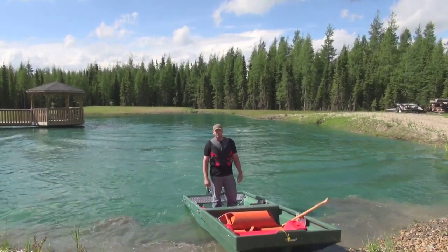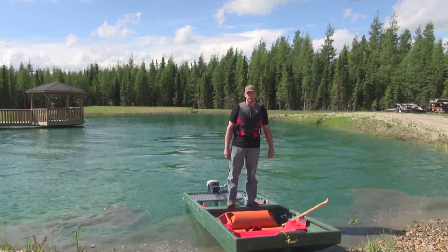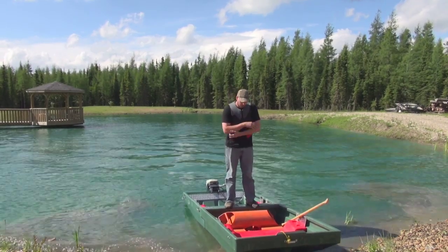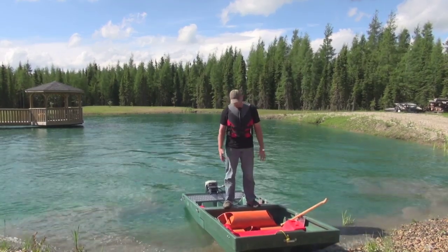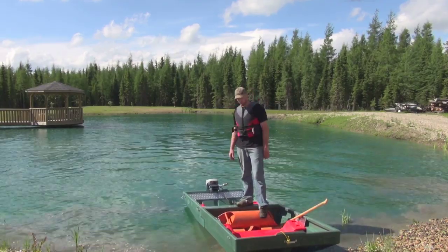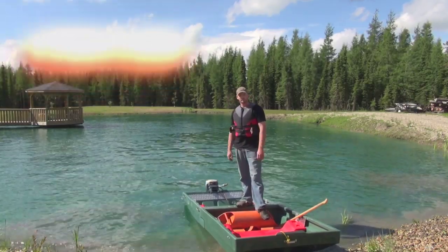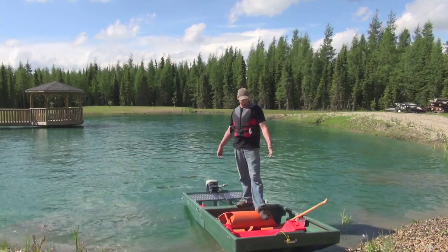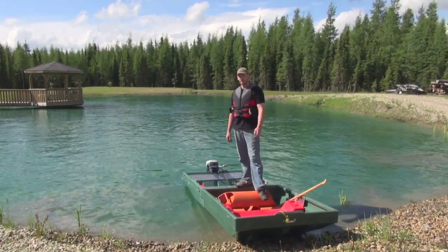I honestly think that's about as much weight as I'd want to put in it. We did take on probably another 30 to 40 pounds of water there splashing into some of them waves. So realistically I think that's probably about the most weight I'd want to put in it and safely cross any kind of body of water. But that's still — do the math — you got six weights at 150 pounds apiece, 900 pounds, plus the 350 with me and the motor, we're sitting at 1,250 pounds in this thing, which is significantly more than it's rated for. It has no problem floating. I mean, if you're paddling around or just trying to cross something cautiously you wouldn't have any trouble.